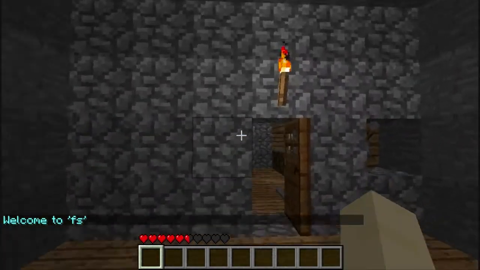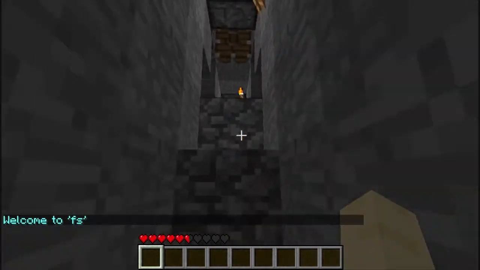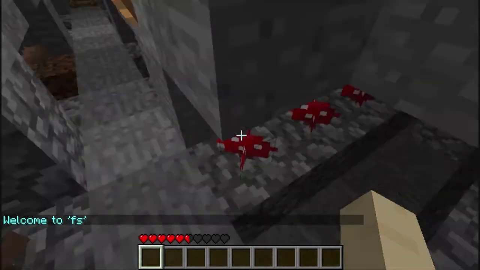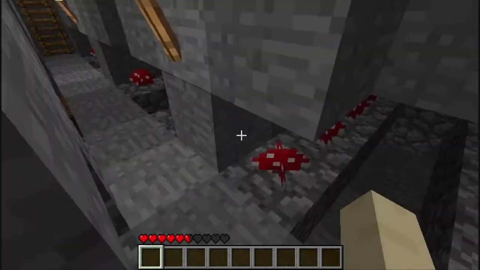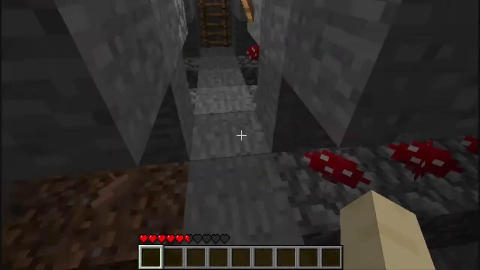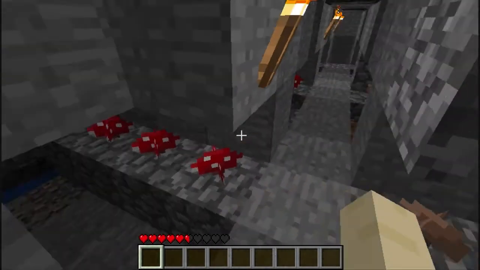So anyway, I made a fully automatic mushroom farm. And this is done like this. Not many mushrooms have grown, but they will grow in these rows if you're near, because obviously chunks will only update if you're near them. So you have to hang around this area, which I really haven't been lately, which is why they haven't grown.